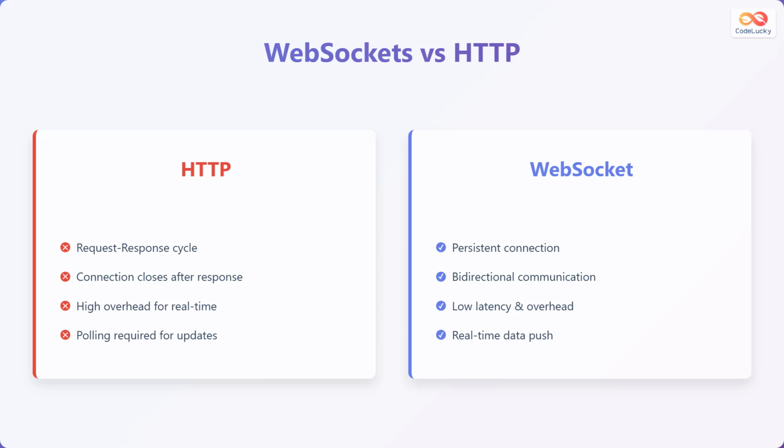Let's compare WebSockets with HTTP. HTTP follows a request-response cycle, where the connection typically closes after each response. It also has a high overhead for real-time applications, often requiring techniques like polling to get updates. WebSockets, on the other hand, maintain a persistent connection, enabling bidirectional communication with low latency and overhead. This allows real-time data to be pushed from the server to the client.